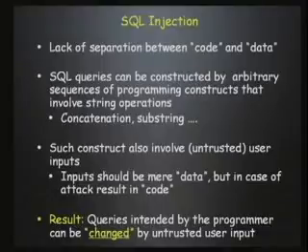And such constructs do involve untrusted user inputs. In normal cases, such input should be treated as mere data. If a user supplies an OR, that should go as a username with maybe OR, or a password with OR. But in this case, it's influencing the query. It's influencing the way the query is structured. And so the queries intended by the programmer can be changed by untrusted user inputs. And this is the problem in SQL injection. So we want to dwell on this notion of change a bit before we understand this problem further.